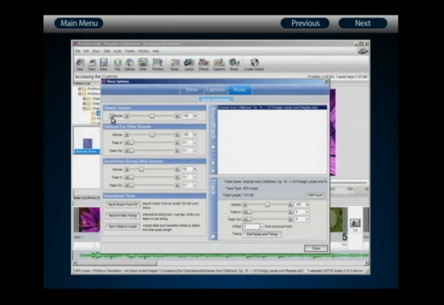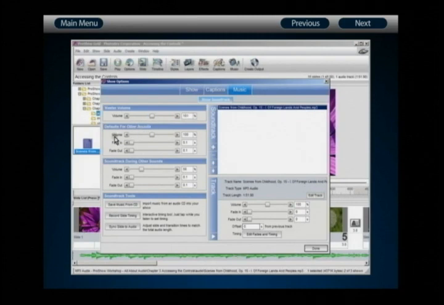First and most importantly is the Master Volume. Master Volume controls the overall volume output level of every piece of audio in your show. Those are both soundtracks and any sound effects that you include as part of your show. This slider can be dramatically increased or decreased to reflect the volume level that you prefer in your show.